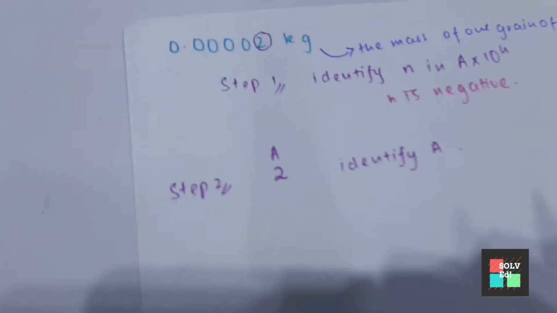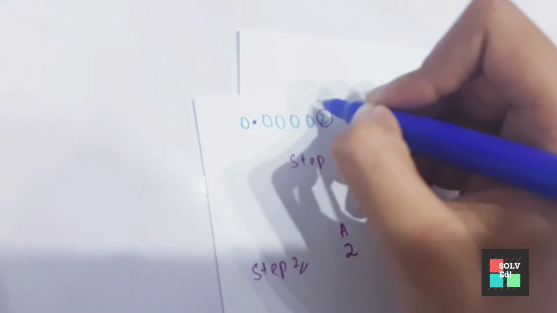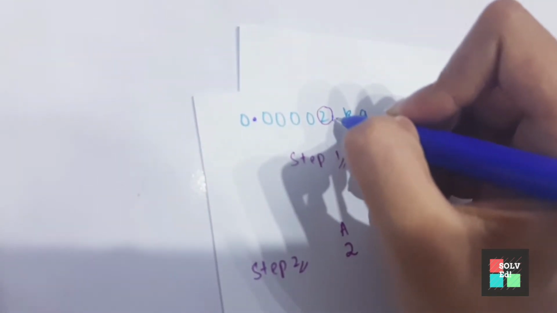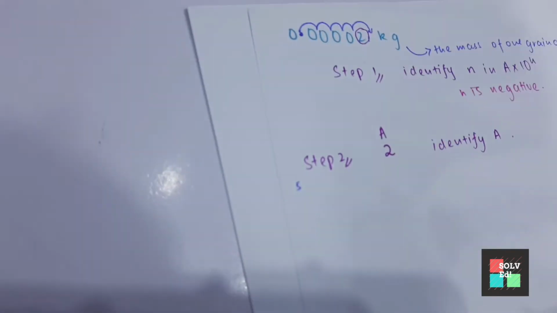And then after that, our task is to look at this decimal point and try to move it to the right side of the A that we've identified. So how many steps would this decimal have to jump to find its way to the right side of our A? Well, that will be 1, 2, 3, 4, 5. 5 steps. So we're just going to write that on the side right here for us and rewrite A.